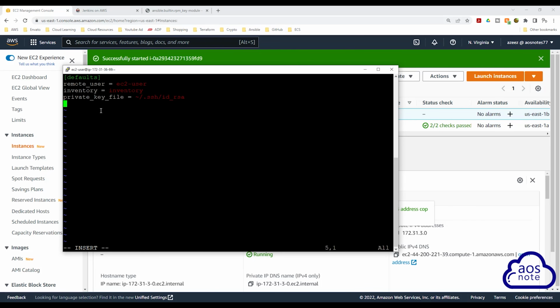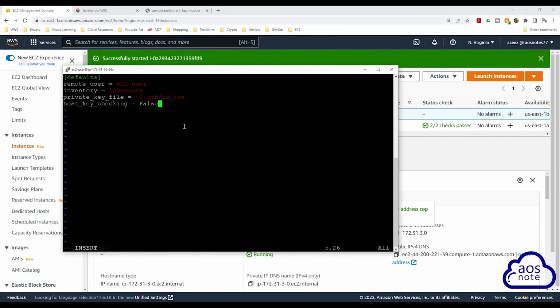And here we will add a default value called host_key_checking. Type host_key_checking like this. Once you've typed it, enter a space, an equal sign, and a space again. Then for the value, we will enter false. This is what we will enter in this file. Make sure you enter host_key_checking equals false.